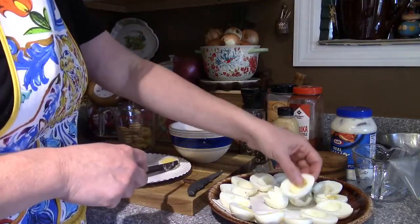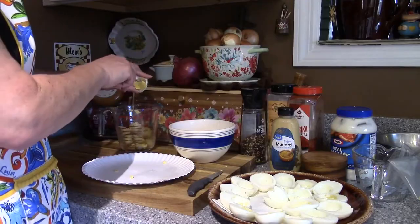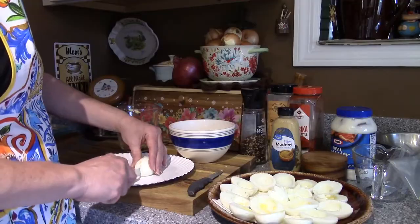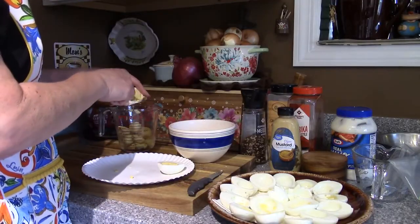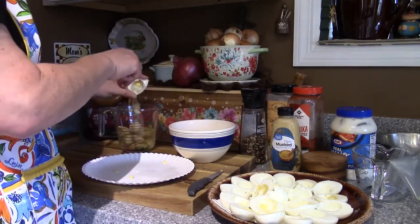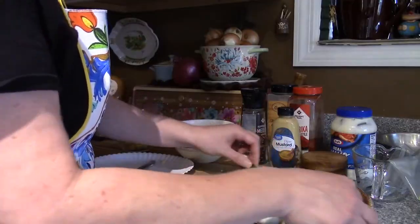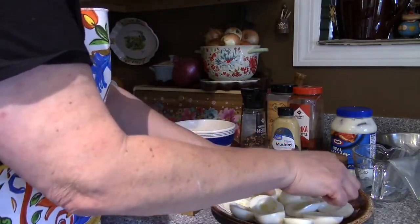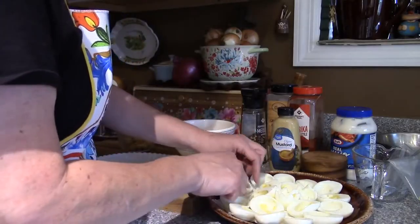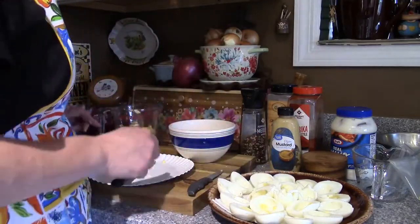And you don't have to make this many eggs. Just a few eggs, just for yourself, you can make this. It's very simple. Okay, so now we have that all ready, and we'll just arrange them.